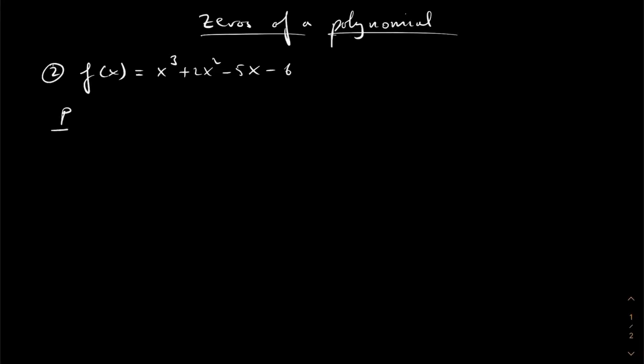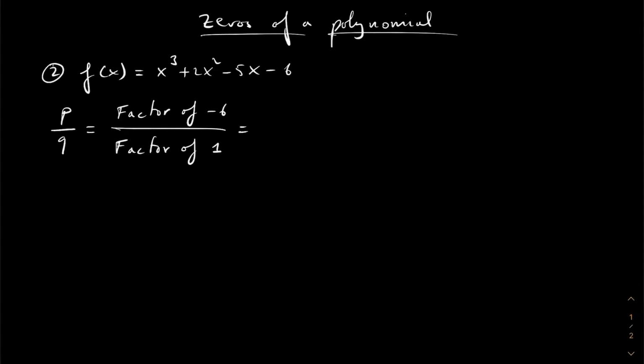In this case, it will be written as p over q as a reduced fraction. And so we've learned before that p has to be a factor of the constant. So in this case, it's going to be a factor of the constant negative 6. And we also learned that q has to be a factor of the leading term a_n. In this case, it's going to be a factor of 1.